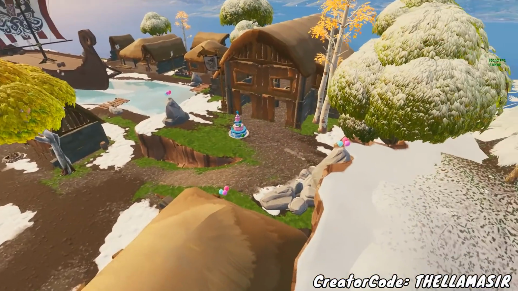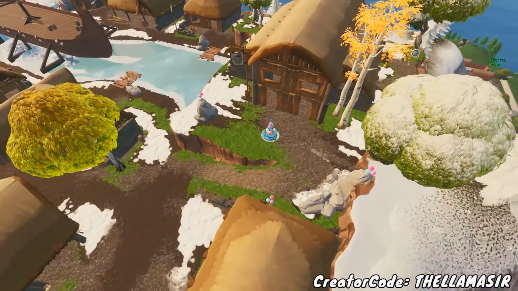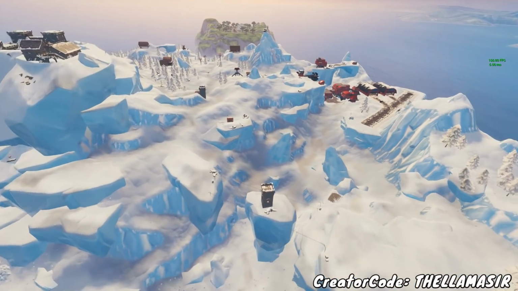So that is a great location to maybe land at first because it is higher up, and then move on to some of the other ones. But yeah, that's a good one right there. Now then, moving on to the next one, there isn't actually any, I'm pretty sure, in the snow biome.